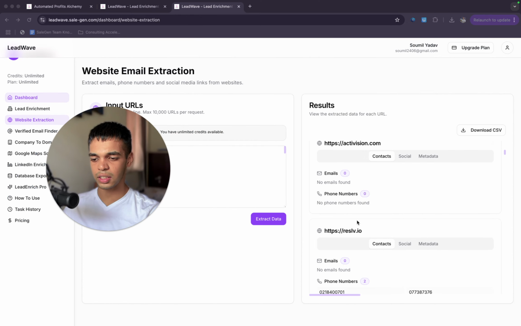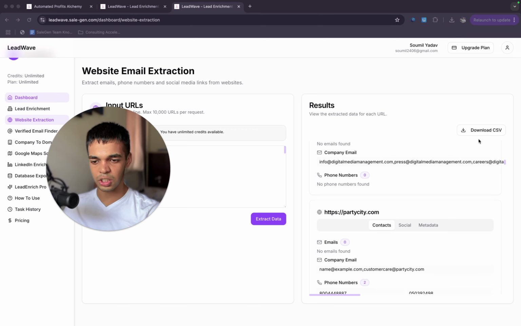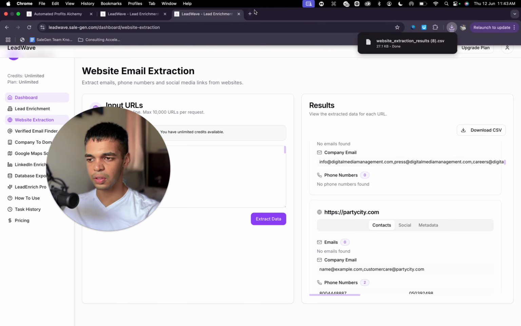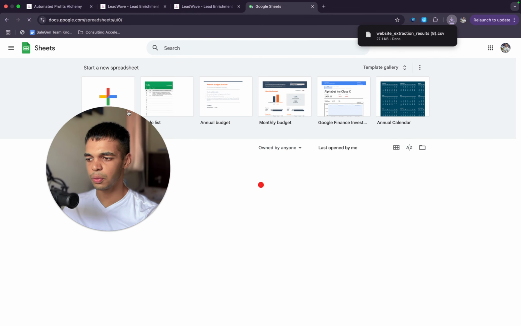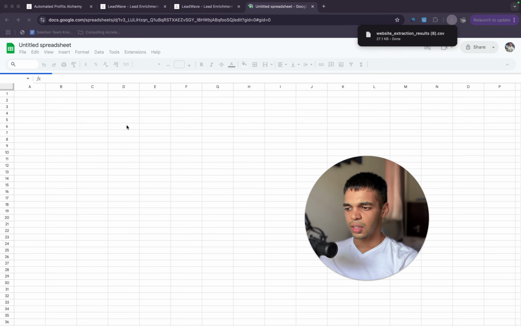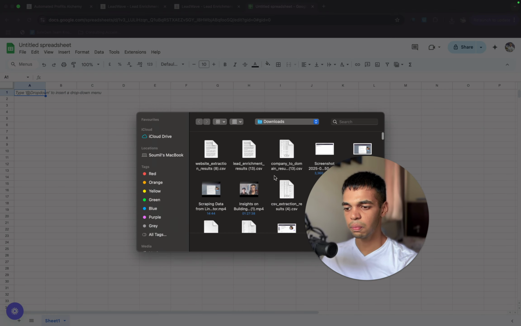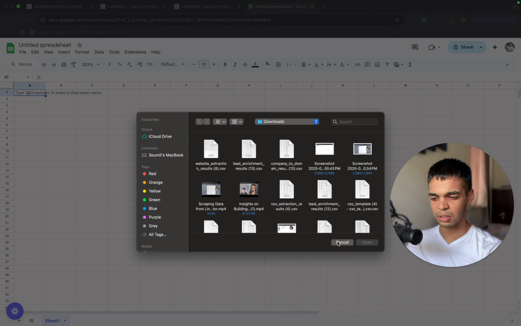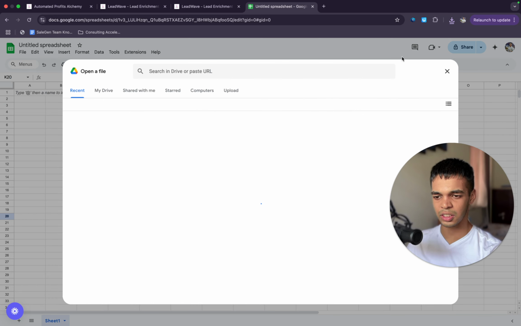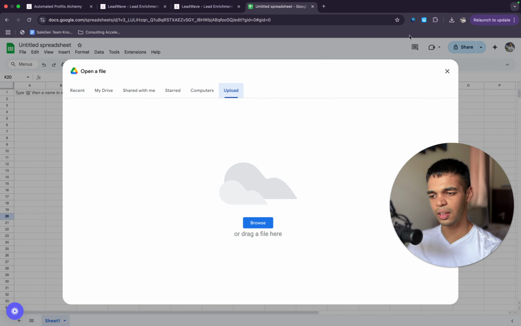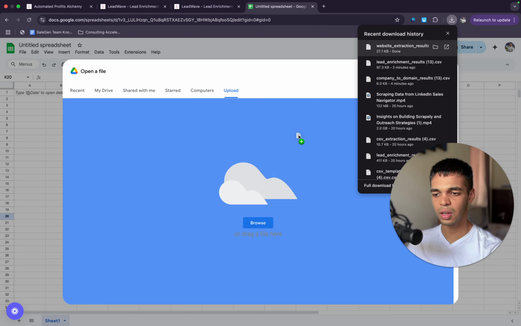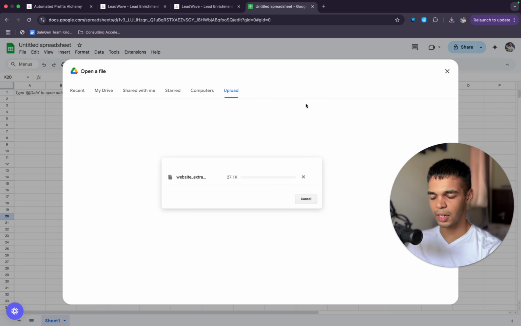And over here, you can see the company extraction results too. So if I click on the download CSV button, I'll show you what it looks like. The website extraction feature is usually good for local businesses, not really these massive companies, because most online businesses won't have the name of the owner. Obviously, it's not a hard rule. It's possible that the owner might include their own phone number over here as well, but yeah, it depends.